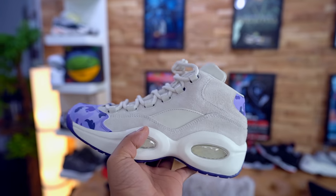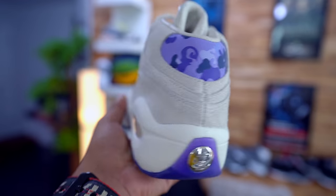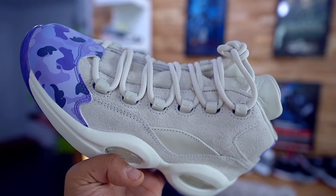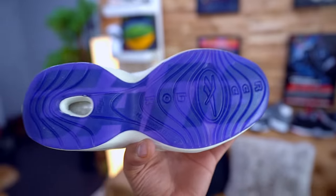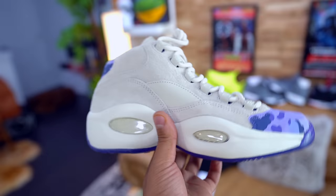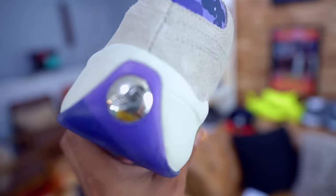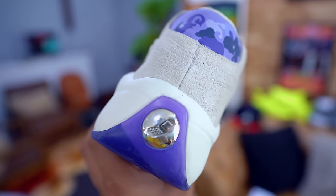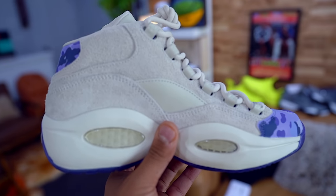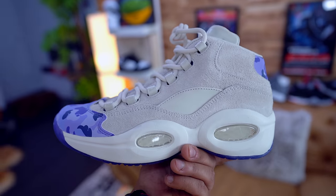This one is exquisite. The leather quality on these are insane. Leather uppers are nice, upper suede and leather on the tongue. You got the whole camo on the back. I thought it was a bait collab almost at first. You got the 3M right there on the toe box. I'm gonna confirm that it's 3M with the B-roll. And this shoe is crazy, man. Quality is amazing. Jeez Louise. Just stack them right here, because we got one more.